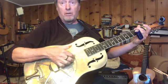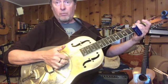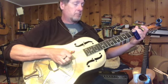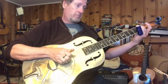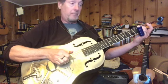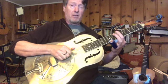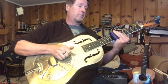I'm grabbing sixth string, fourth string, and third string. Index and middle are grabbing those fourth and third strings. Thumb's grabbing the sixth string. Walk down to the first fret. Open string and then slide on the fifth string, seventh fret.